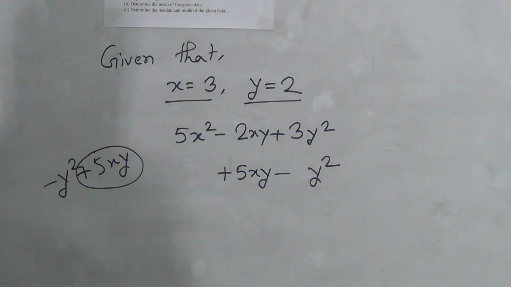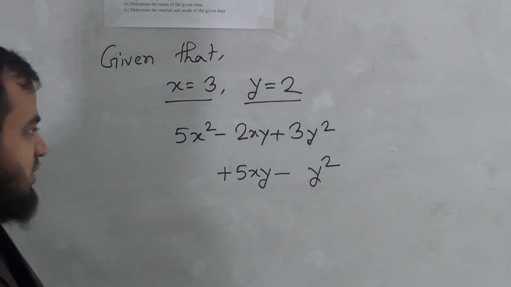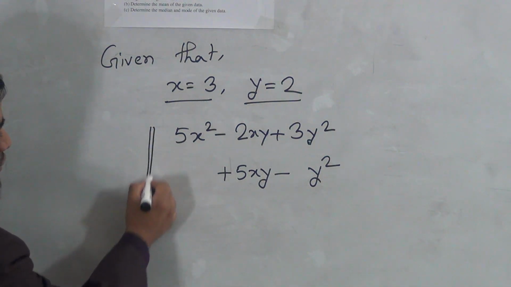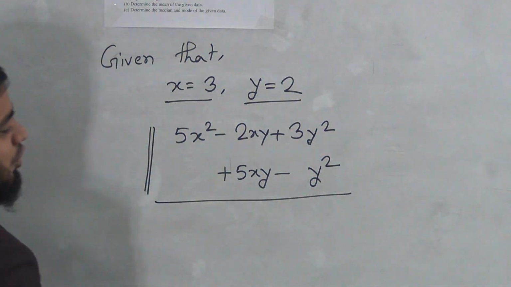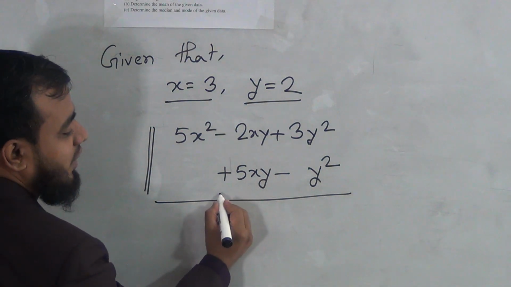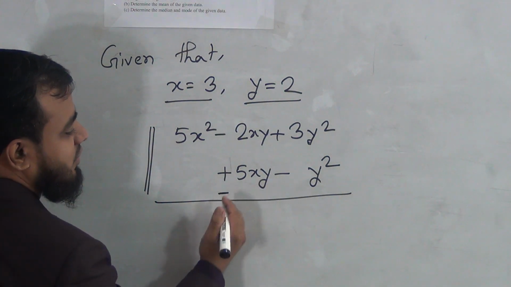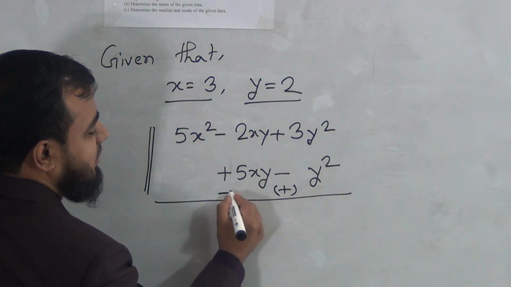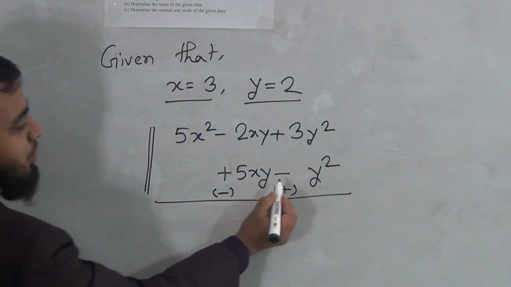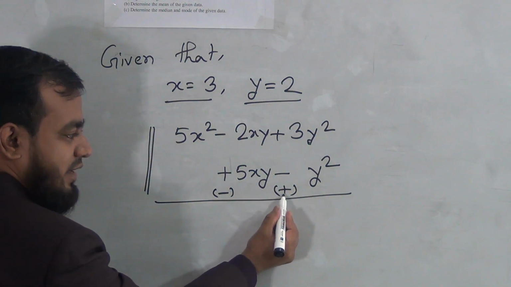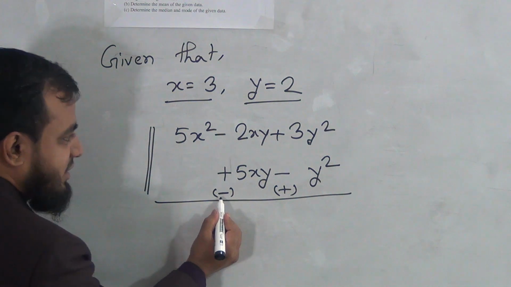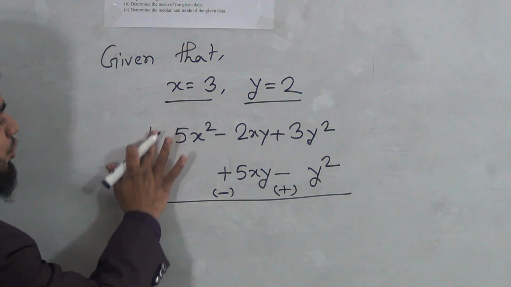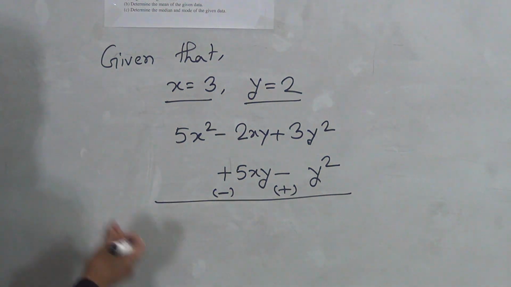After that we are subtracting this one, right? This one is subtraction. So what should we do? We should exchange the sign of the second term. That means this term's sign will be exchanged. Okay, this minus sign will be our plus sign now, and this plus sign will be our minus sign now. Now we only need to do addition. We need to do only addition now.